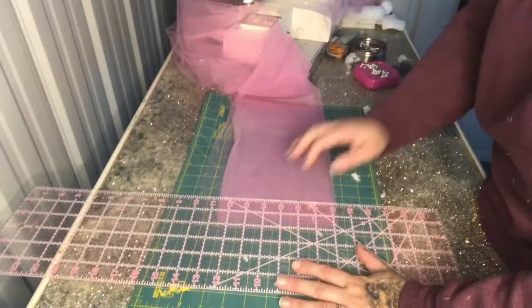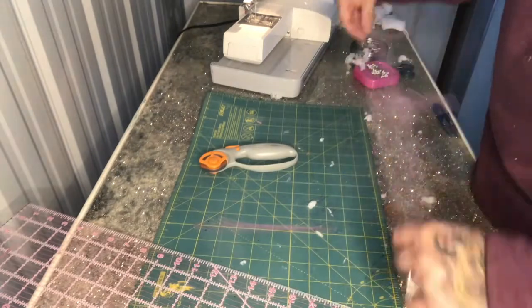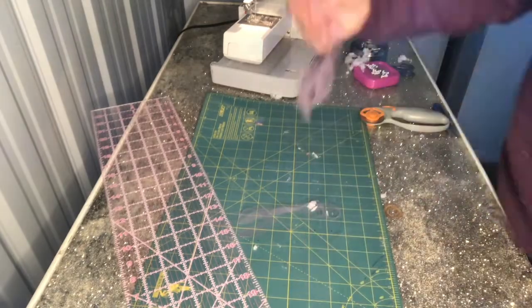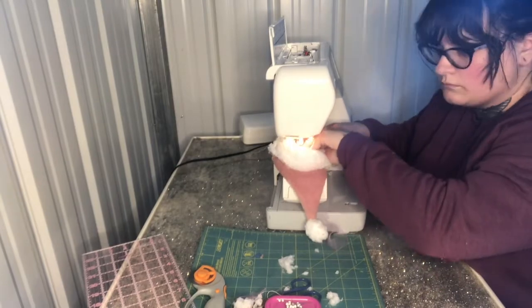The only difference here is that I took a little piece of pink tulle that I had, cut it into 2-inch strips and about 18 inches long, and sewed that to either side of the inside of the hat for a way to secure the hat onto the mystery person who is wearing the hat.